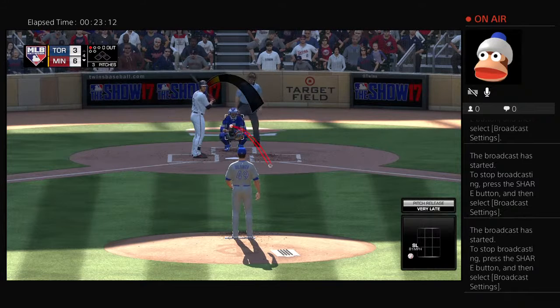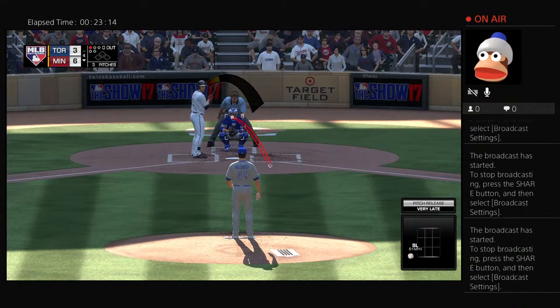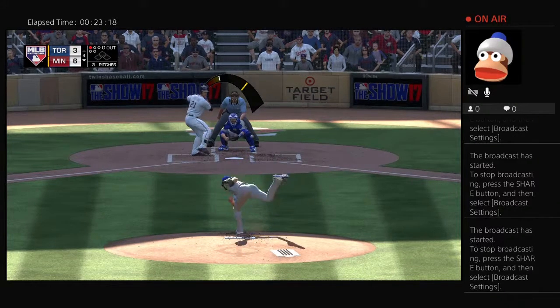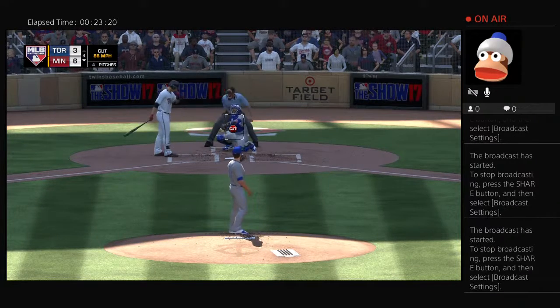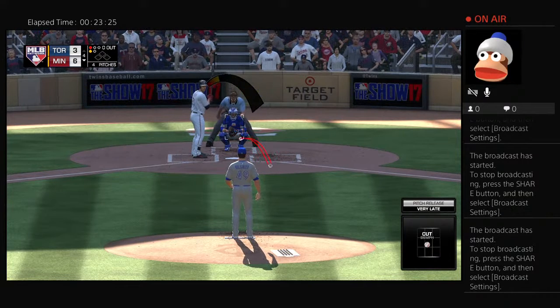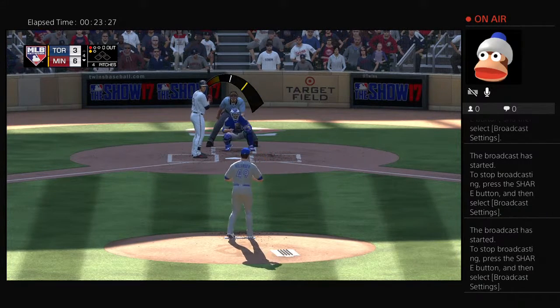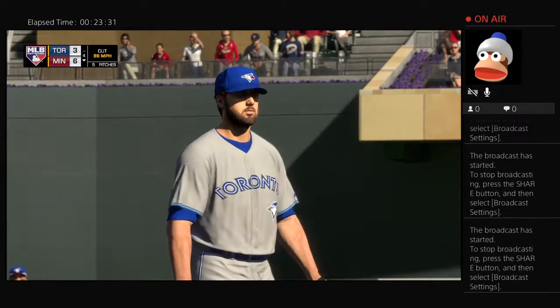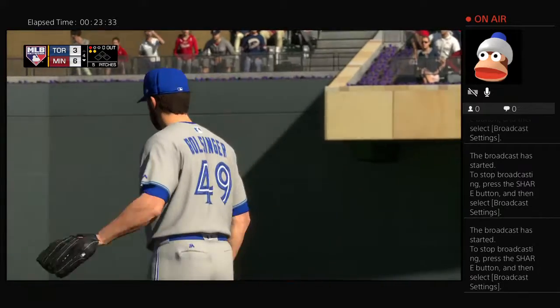There's not a lot you could do with that slider breaking down and in unless you can catch it way out front and hook it down the line. You see a lot of swinging misses on those. In there, 1-1. Now some definite signs of life in that Toronto bullpen. Both a lefty and a right-hander begin to throw. And that fastball's too much for him there, 1-2.